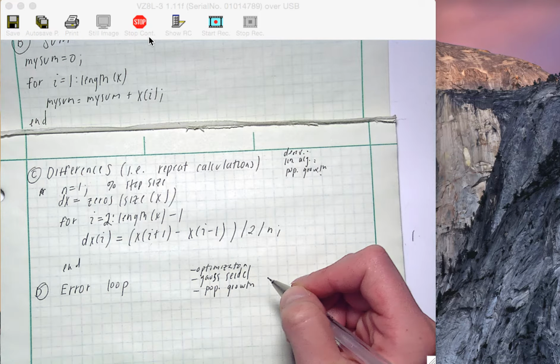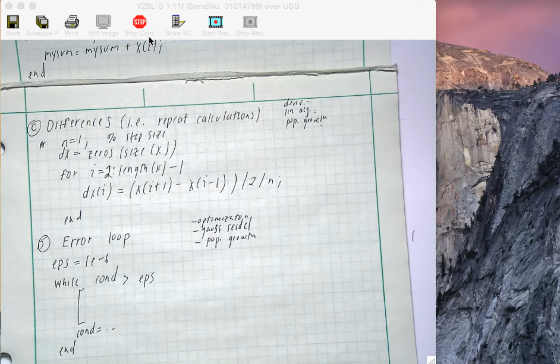And it was actually very similar in every instance. It was some error calculation, either as how something was changing from iteration to iteration. Actually, is that what we did every time? Oh, but then actually that's not true. In the population growth, we did until they were all dead. So I guess that was a slightly different condition, but they're all the same basic concept of just having some condition in there.